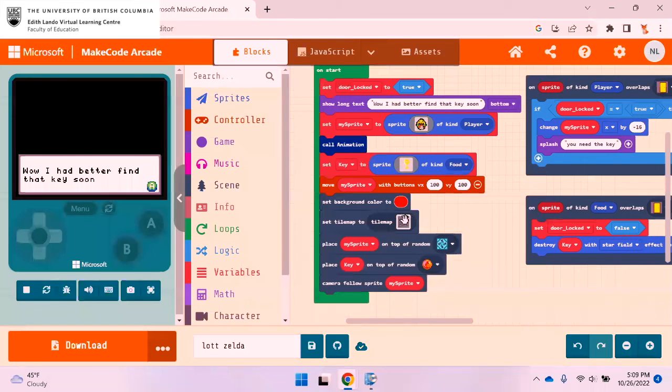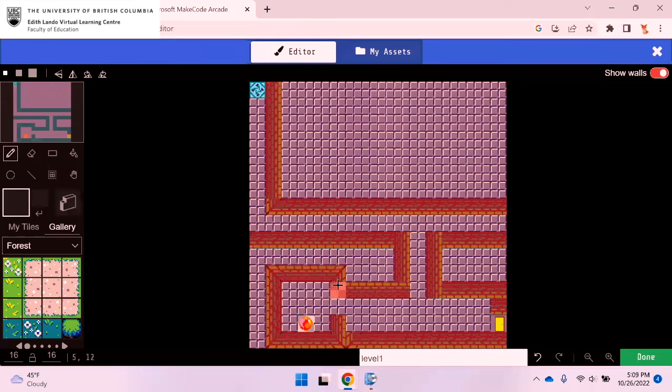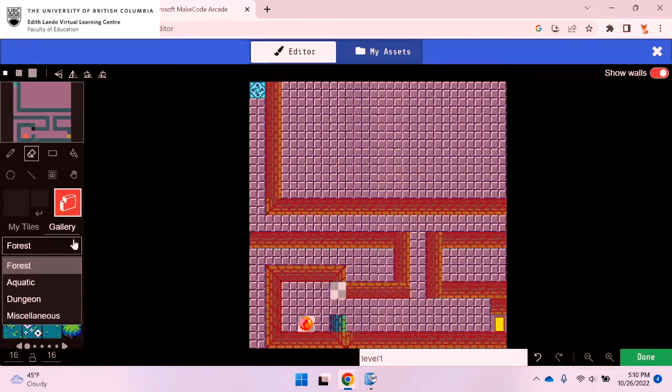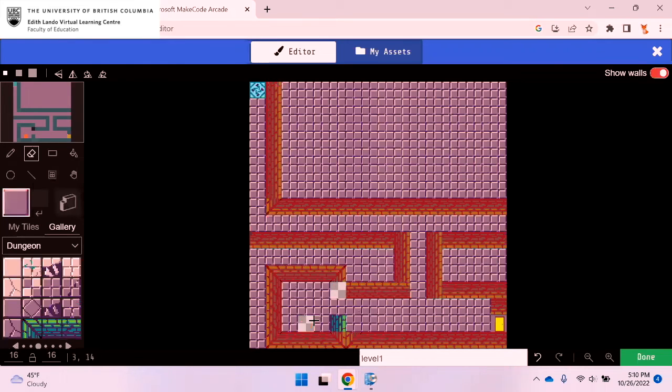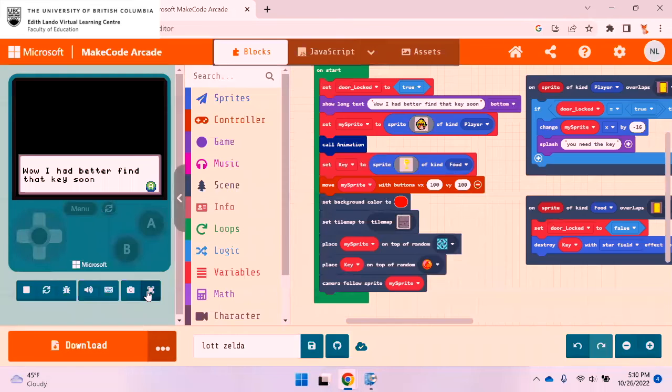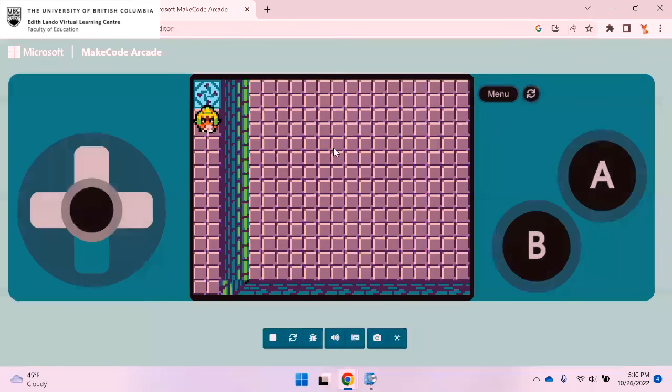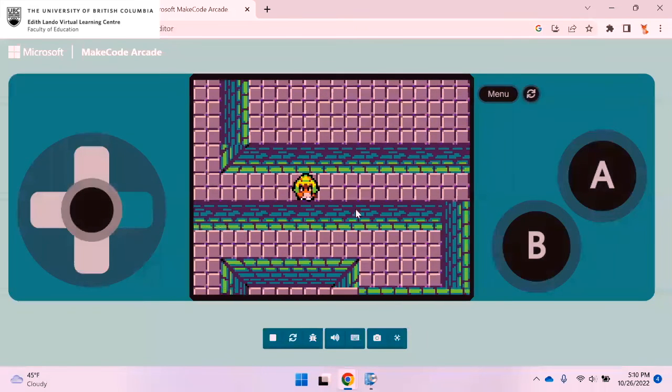Now let's make this a little less frustrating for me. I'm definitely going to open up this part of my level here a bit and not make it so hard to get through. So I'm just going to jump down. You have to do things like this sometimes to make your game a little more reasonable. I always tell the students, don't build your game too hard and don't build it too easy. And mine right now is probably a little too hard. So there we go. Click done. Let's try this one more time. So come down.